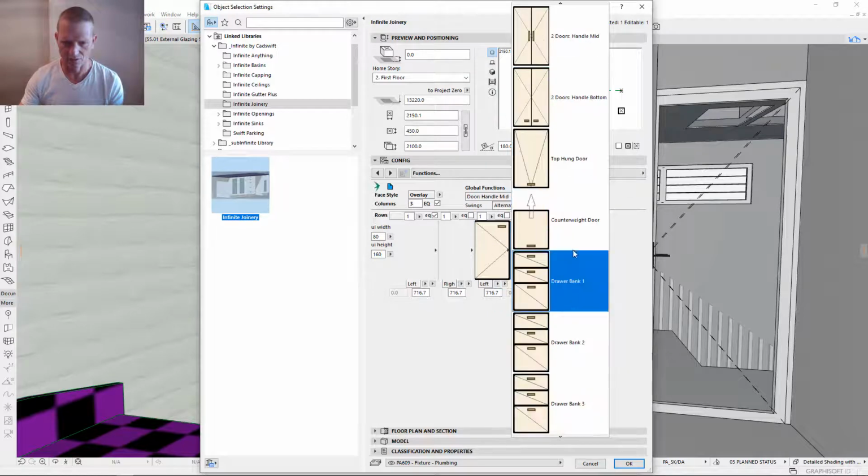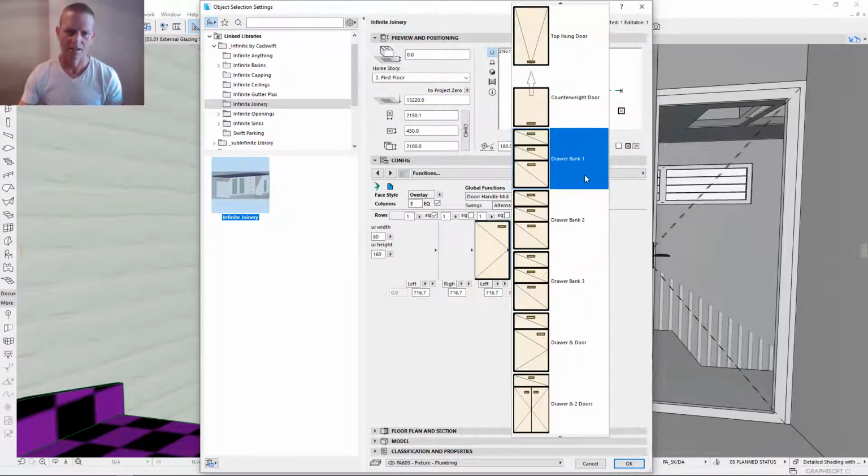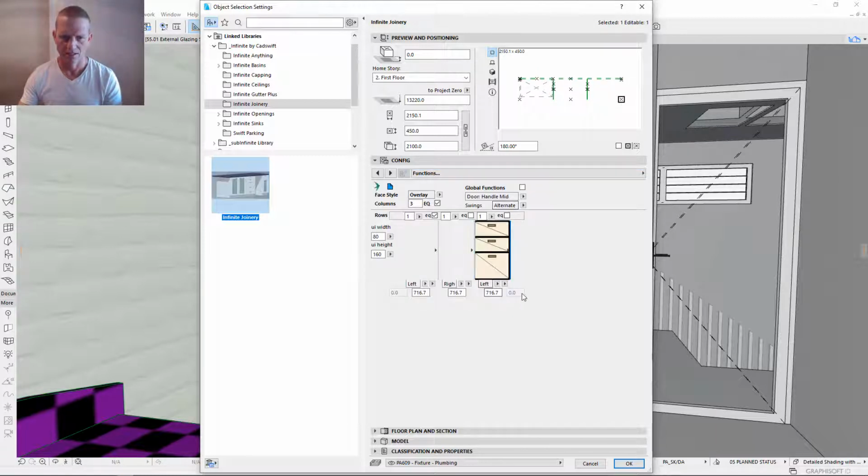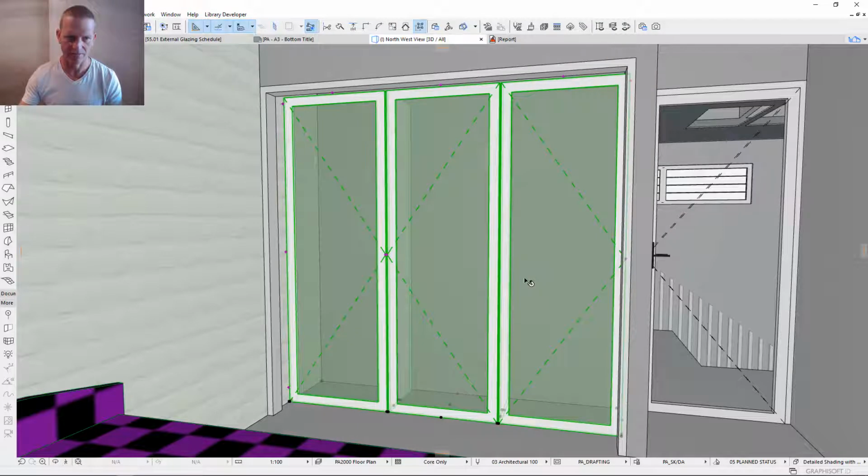And then this is going to be a drawer. And we'll just make this drawer bank 1. Drawer bank 1 can be a different drawer setting in different objects. So that may get a little bit confusing. But drawer bank 1 in this object isn't the same as drawer bank 1 in the other object. It can be. And drawer bank 1 can be saved to a component item that defines that. But drawer bank 1 can be saved to different component items in different objects. One way of controlling that is by using the assembly. So certain assemblies use certain components. Okay, so let's go and have a look at what we've got with that.